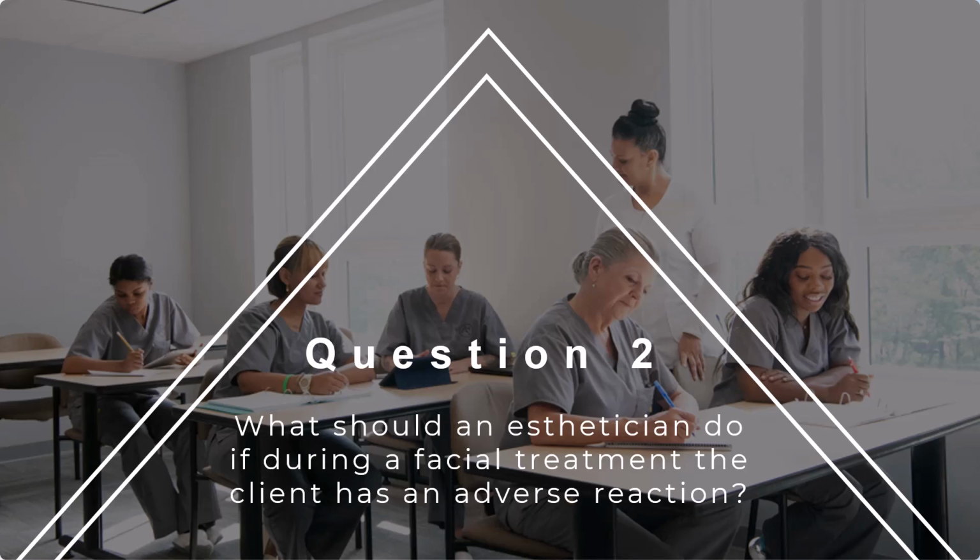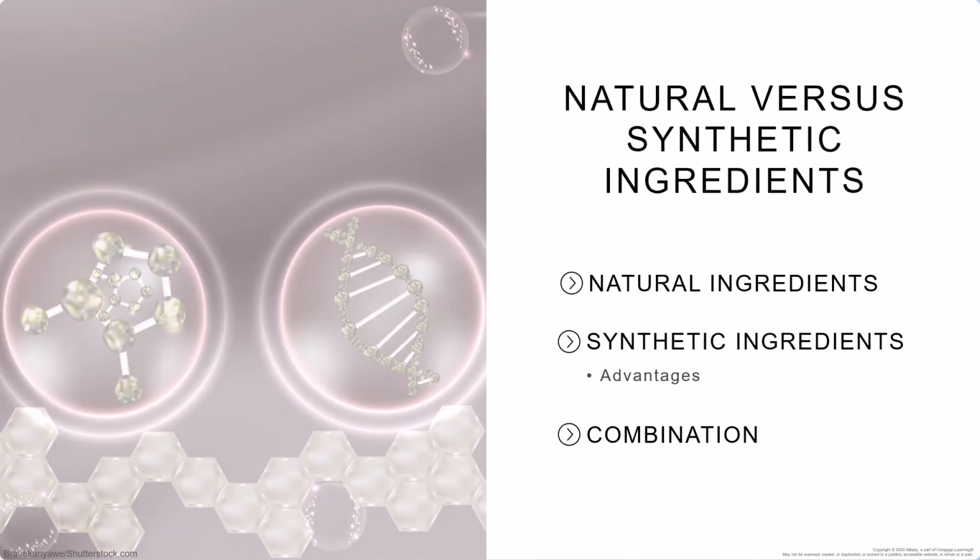Cosmetic ingredients can be derived from either natural sources, including plants, vitamins, or animals even, and they can also be synthesized in a lab using chemical compounds. Typically, products that are directly from nature can have powerful skin benefits, but also some of the most effective cosmetic ingredients aren't derived from natural sources.